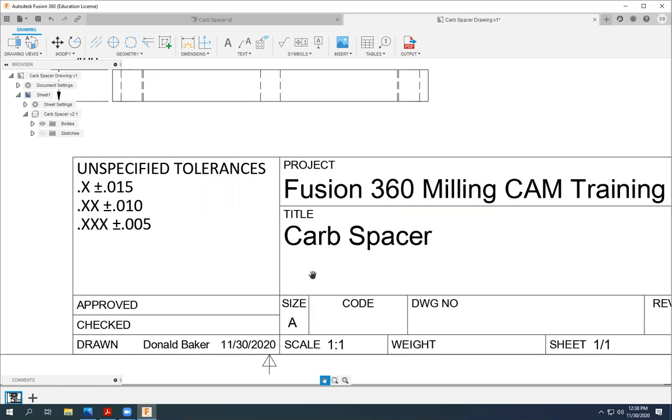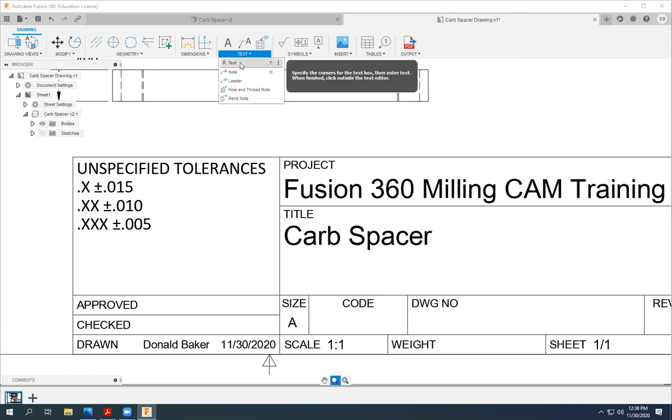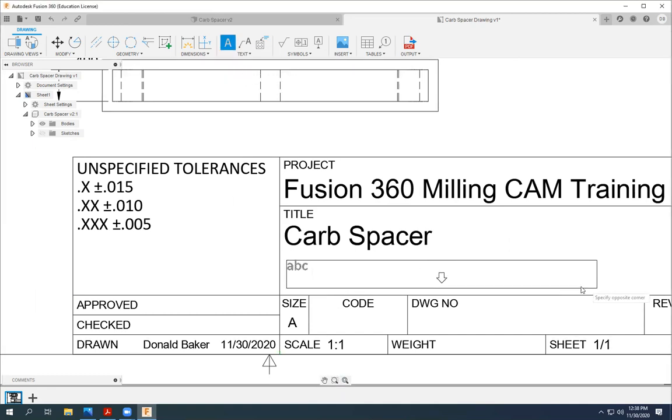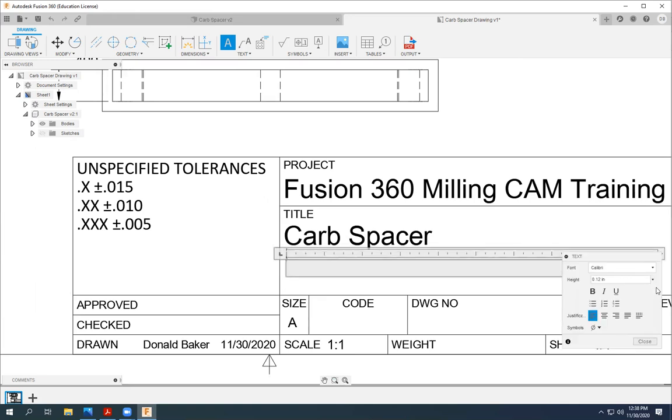So we'll just pan over using our little pan command there. And then grab another text box. Hold on there. And then we'll go ahead and specify the first corner, second corner, and then type in our material specification. So that is going to be the size, which is 0.75 times 2.5 inches, and that is 6061.